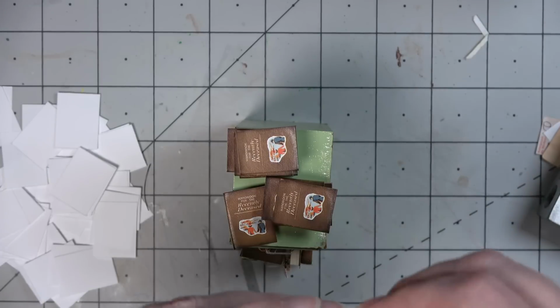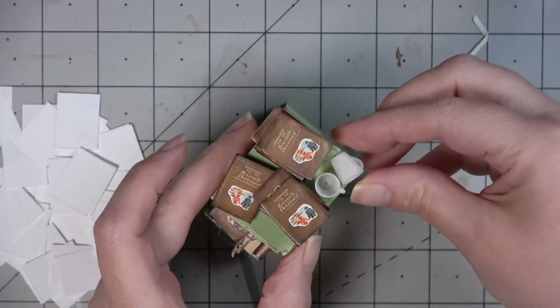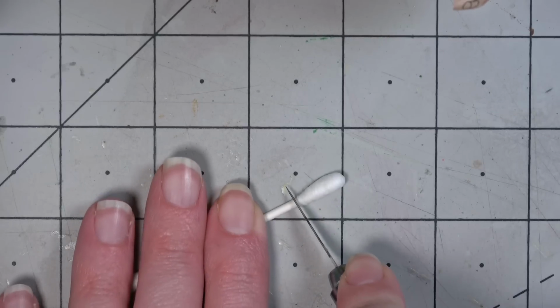But I started stacking these books up on top, and I'm going to put another 2 mugs on the back part of this filing cabinet. In the end, you won't be able to see it very well, but it is detail that we know is there.